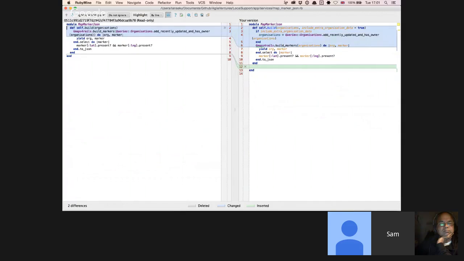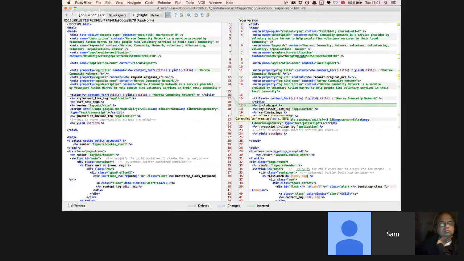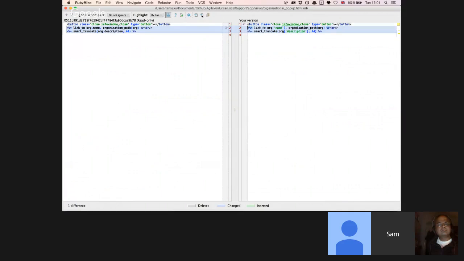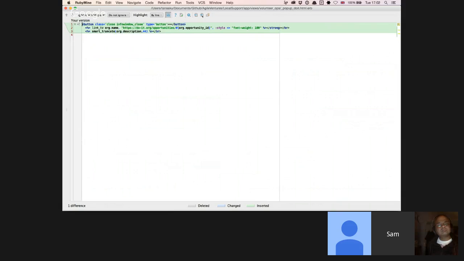In addition to map marker JSON, there we've got what's this gone thing, by the way? We can delete this one because it's the one that simplifies sending information from server to JavaScript files. But we don't need it because we use the normal Rails way of sending variables through. Okay. Yeah. And step through things here.